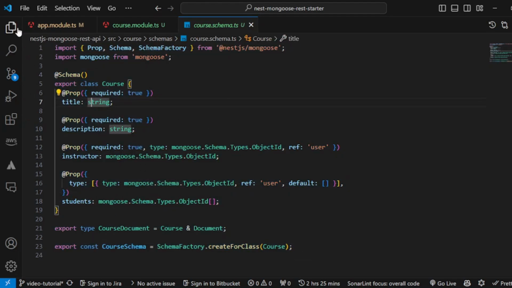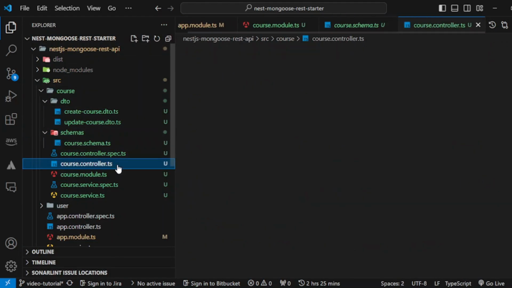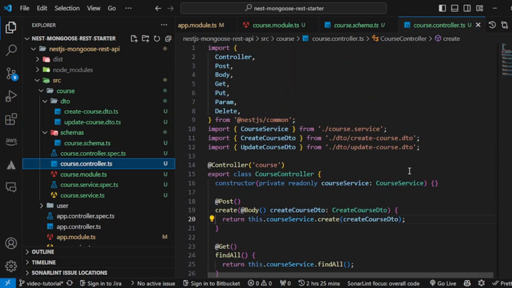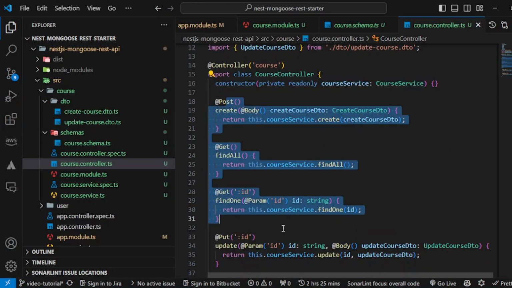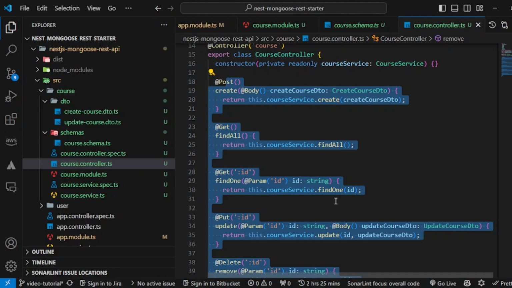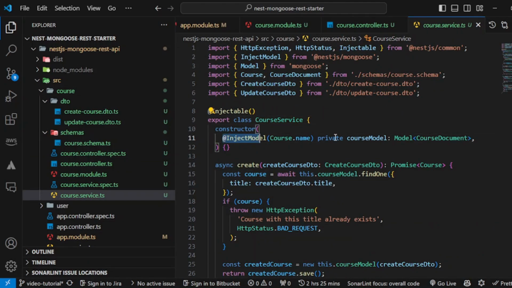Once you have made that schema, you have to inject it properly. So let's move forward towards the controller. As you can see over here, we have this course service, like the injection that we have done over here, and these are simply the CRUD endpoints that we learned in our previous videos for the user schema as well. For injecting the model, we have to go towards the service, and in here you can find this inject model command, the exact same line that we use in the users collection as well, when we plan to inject the schema as a model for this particular file.